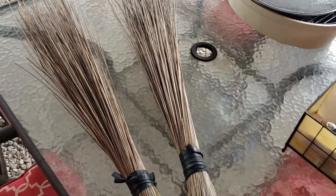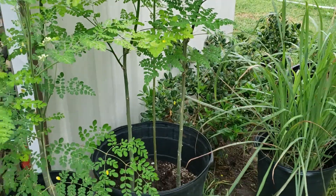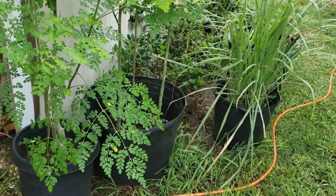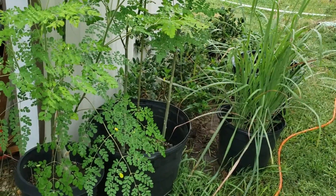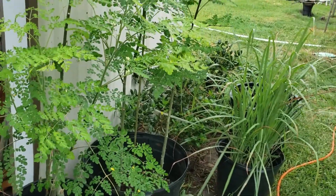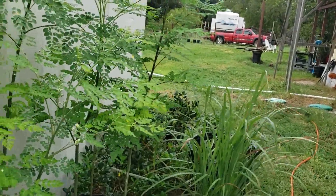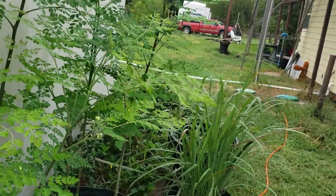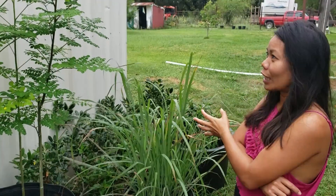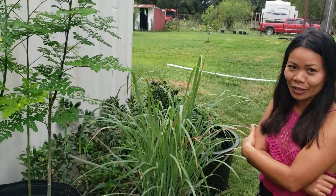There are other things that happen in your life when you're trying to live two cultures together. They want to taste foods from back home. You can cook up a full meal here in the US for your asawa — your wife — and if it ain't a native meal from the Philippines, that's just a snack. 'Where's the Filipino dish? That was just a snack.' There's a lot of good food choices here, but they're still looking for their own flavor.